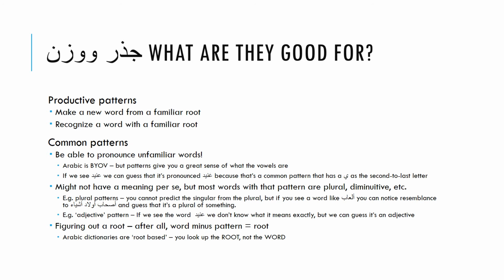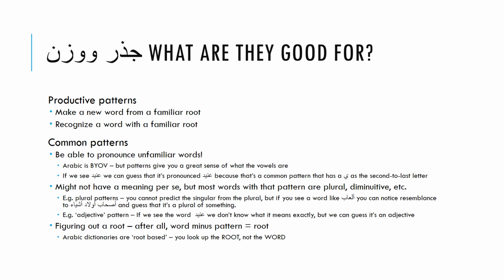So if we see this word, ayn, nun, ya, dal, we don't know what the pronunciation should be. It could be unaid, it could be anaid. There could be all sorts of vowels in all sorts of weird places in this word. But we see that ya in the middle, and we can guess, we might not be right, but probably, if we know lots of words, we can guess that it's like I need, right? We know lots of words that go a-e, right? So we can guess that it's an ah sound.